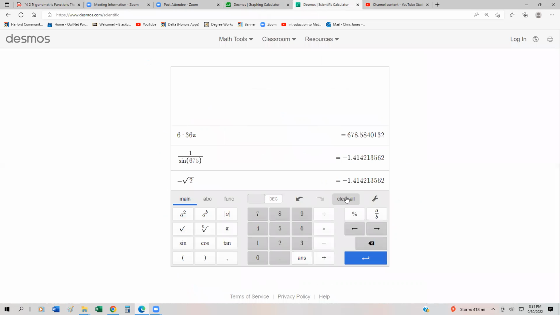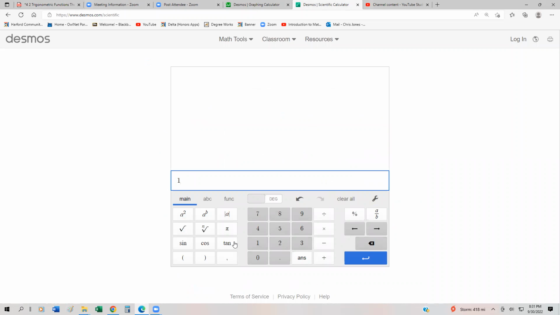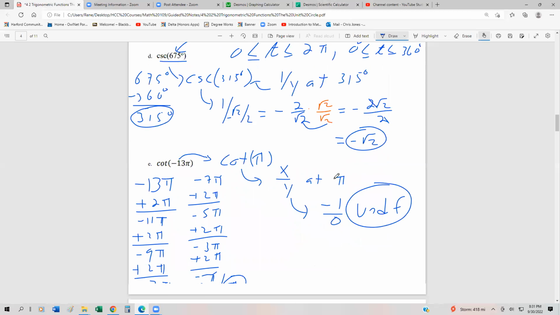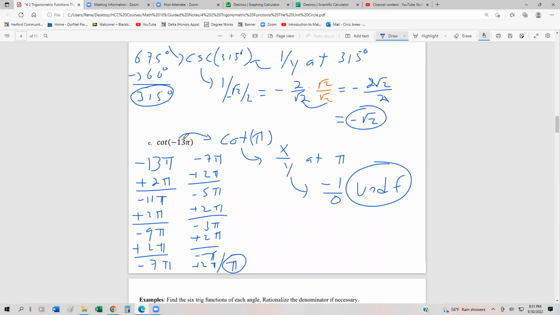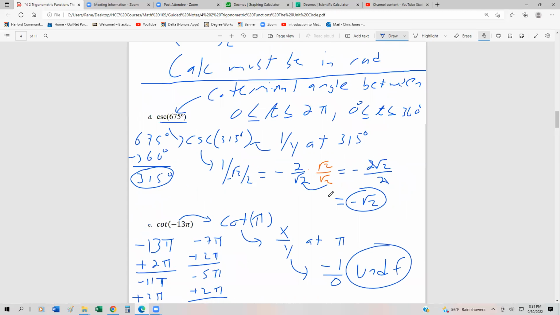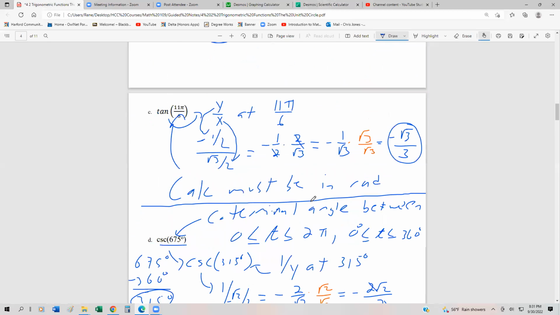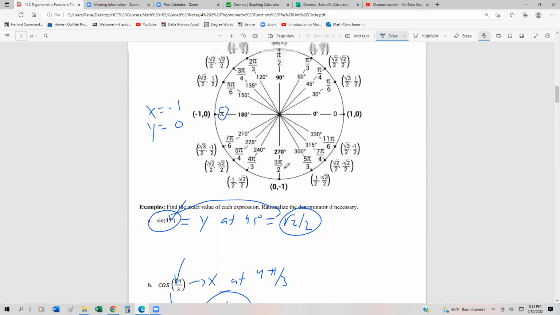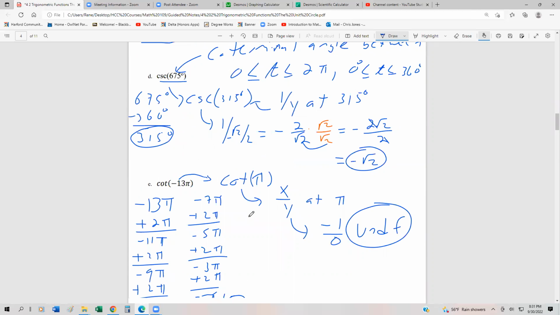Of course, if we don't believe it, what we can do is say 1 divided by the tangent function of pi, right? And we want to make sure that we're in radian mode. And I want you to notice that it says undefined, all right? And that happens, all right? So just beware that we're not always going to get values for every single trigonometric function at every angle. Sometimes it's going to be undefined. All right, so hopefully this helps you see how to evaluate the trigonometric functions, both those that are on the unit circle and also those that are not on the unit circle.